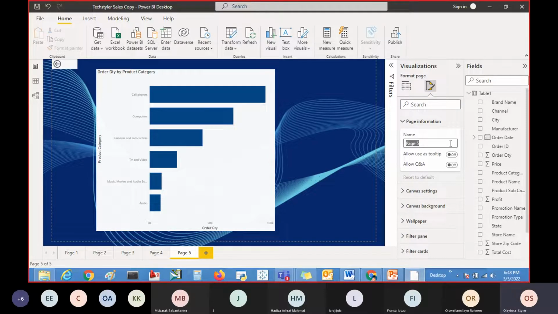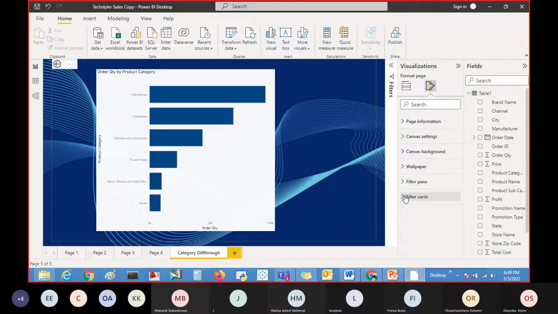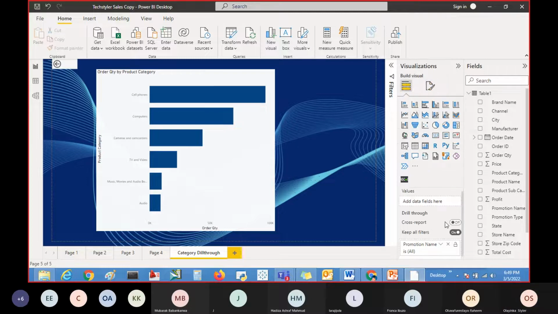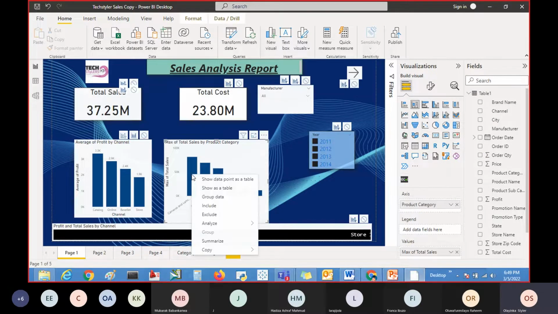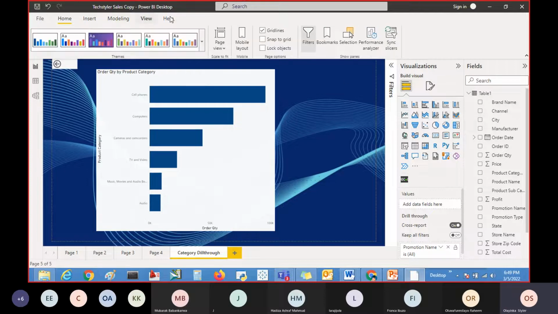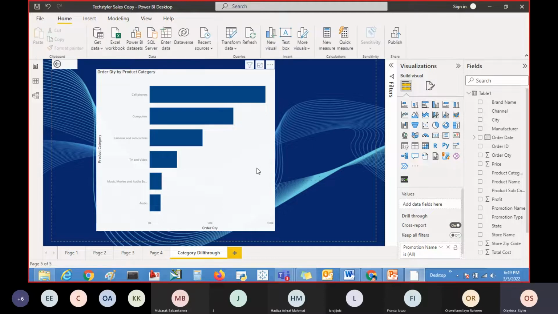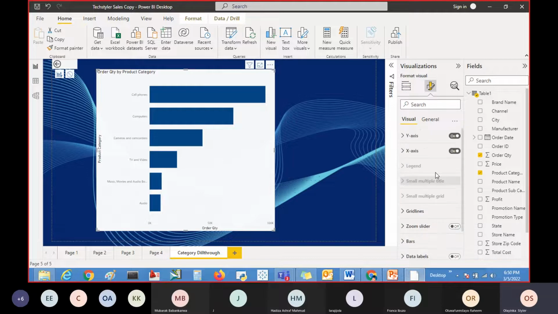Let me name it category drill. There's supposed to be a place here where I'll set it as a drill through. I don't know why I can't find it.